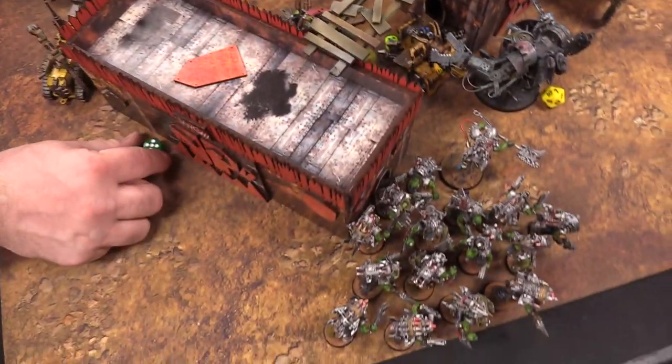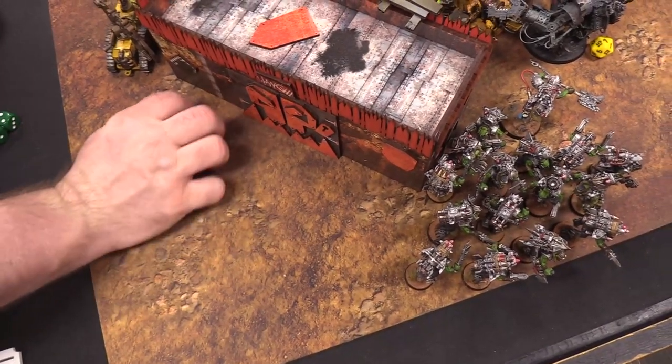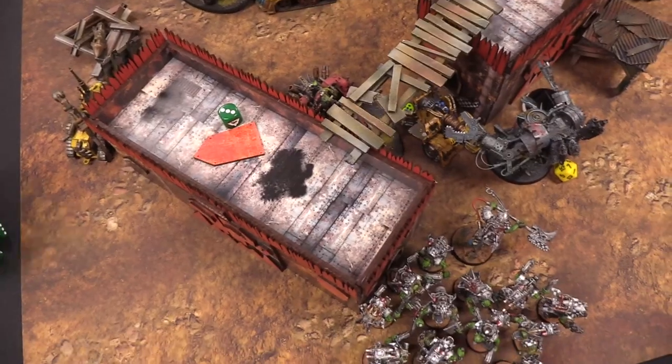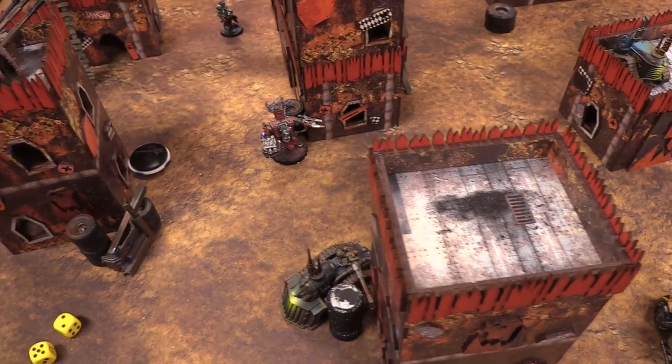Unlock the freebooted trait. Ooh. 5 shots. 4's to hit. And no mortal wounds. And 3's to wound because we're strength 8. Yep. Easiest of my life. Oh, 1d6 damage. Oh, you got him. Very nice. Freebooted trait unlocked. +1 to hit for all the orky stuff.